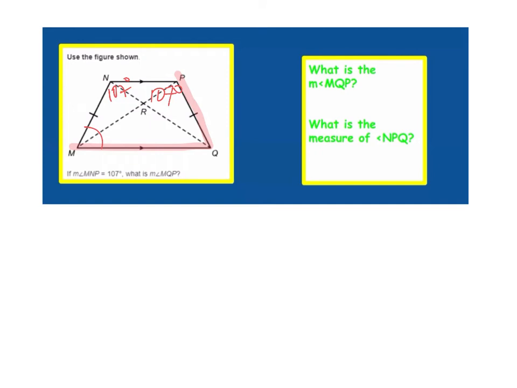So to find angle MQP, they're supplementary, right? So how big is MQP? All right, so we got 73 for that guy right there. That's because they're supplementary. 73 degrees. So then it asks for NPQ. Well, we already said that one, 107. I think I would have put that one first. All right, so we're okay. Upper base angles congruent, lower base angles congruent, and then consecutive upper and lower are 180. They're supplementary.